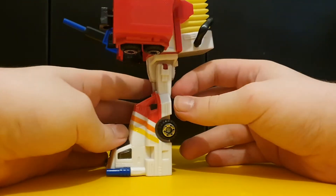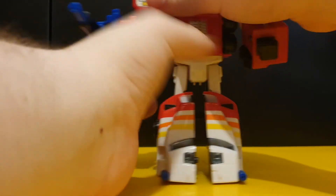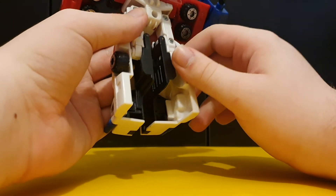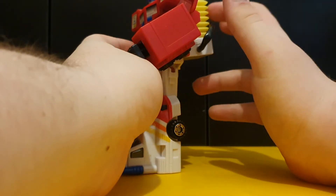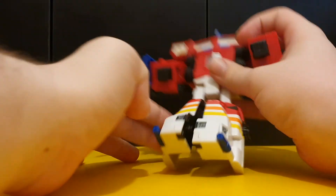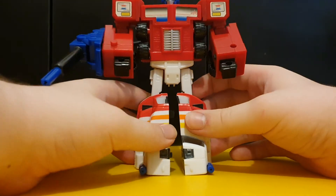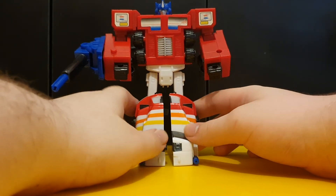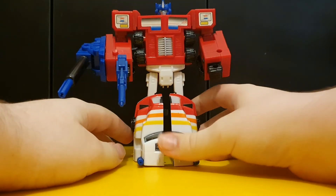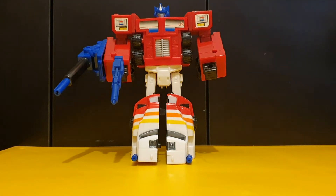Which is really amazing. Although one thing I wish he could have is some heels - this guy doesn't have any heel joints. With the pump on his back, it's quite easy to knock him over by accident. So if you have this guy, be careful when you're trying to pose him because he can fall over a little bit too easily. Get this guy's gun - there we go, now he's ready to face off against Megatron, or if you're in Europe, Arch Force.